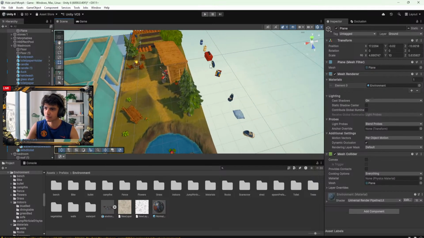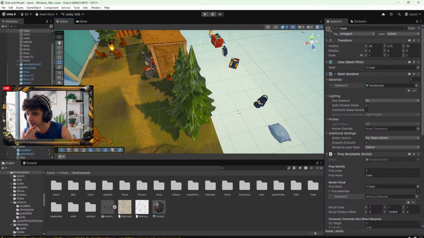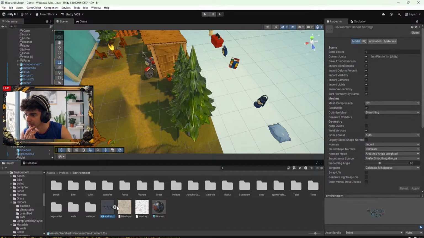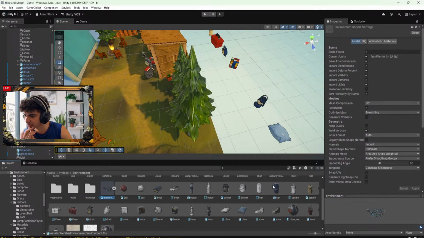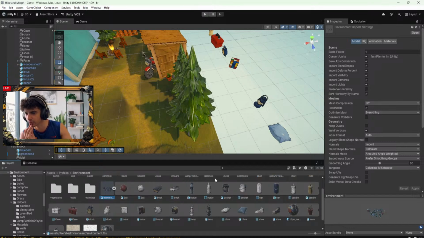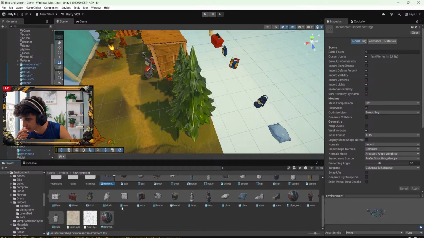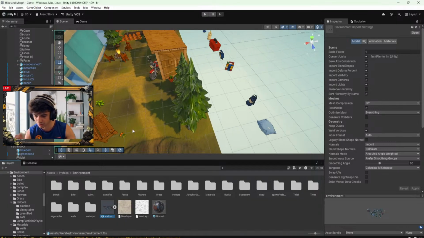And we also have to separate all of these objects, because currently, if I show you guys, all of these objects are stacked together, which is going to be difficult for me if I want to modify individual objects. So for that I have to resize all of these objects, and for that I have to separate these objects in Blender, I guess. So we will do that as well later into this video.